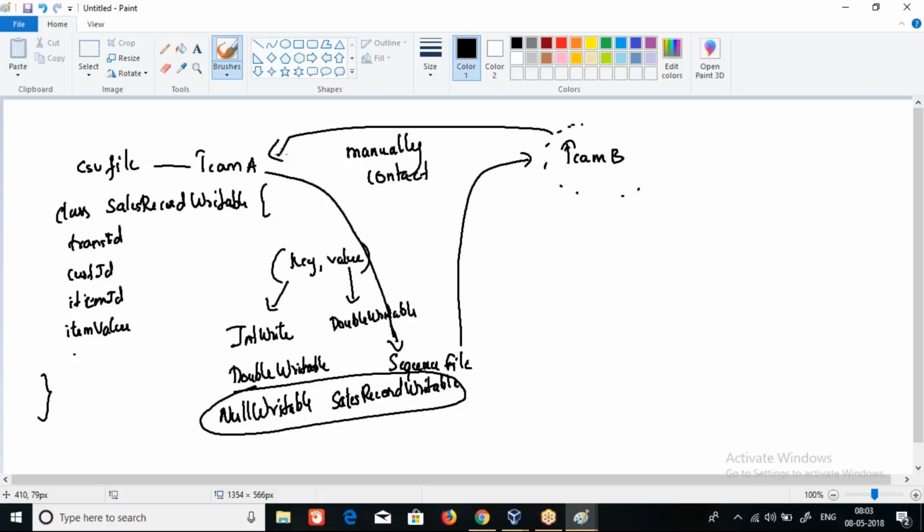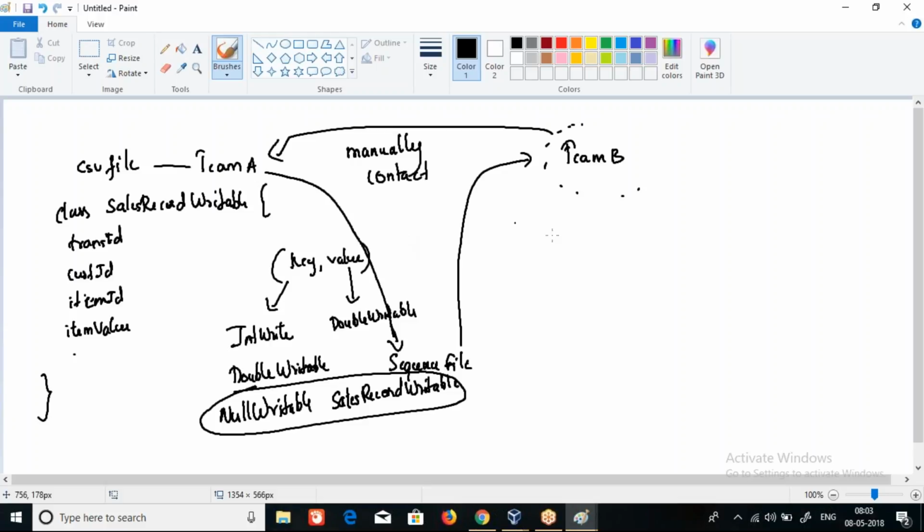So can we have some file format where it is not dependent on the source side? Even if the code changes on the team A side, the older code must be able to take care of that. There need not be a manual communication between team B and team A. It has to be a bit generic, where serialization and deserialization should happen.